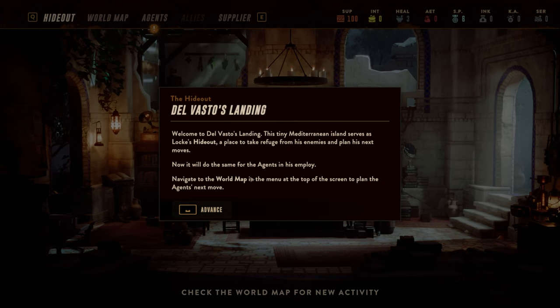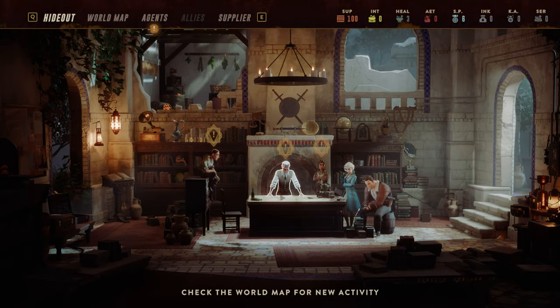Delvasto's Landing. Welcome to Delvasto's Landing. This tiny Mediterranean island serves as Locke's hideout, a place to take refuge from his enemies and plan his next moves. Now it will do the same for the agents in his employ. Navigate to the world map in the menu at the top of the screen to plan the agent's next move.